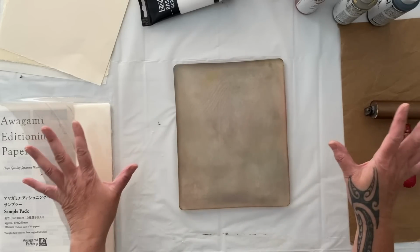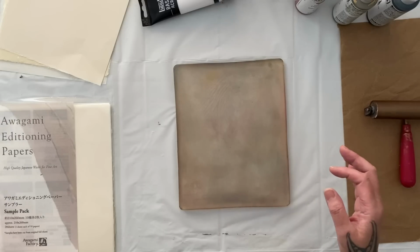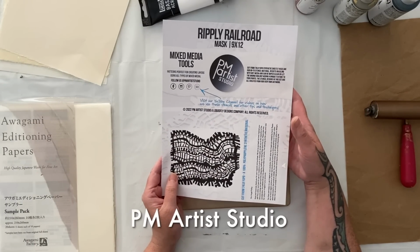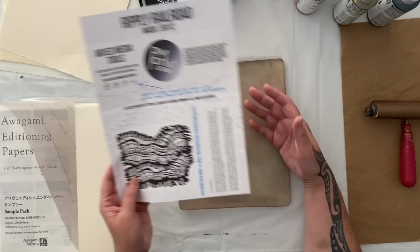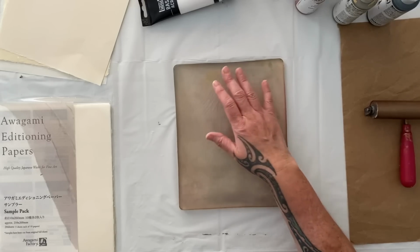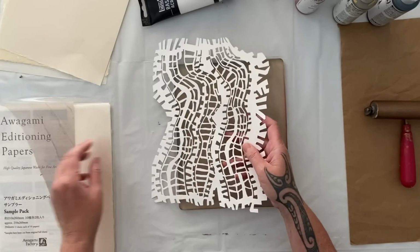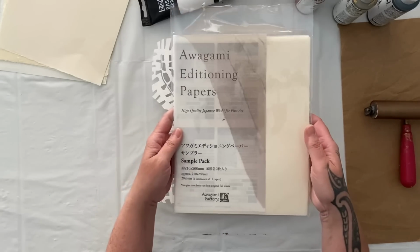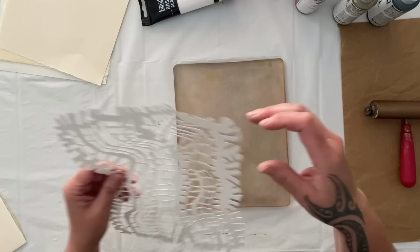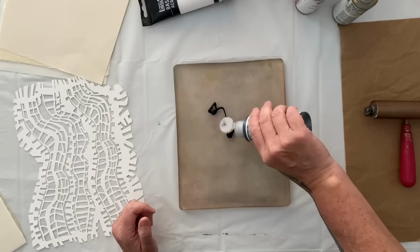So today's bridge in our fabulous week of bridges, I'm going to use this fabulous stencil by PM Studio, Ripley Railroad. Man, because I just need to get to the other side. So I've got this fabulous mask. I'm going to take some gel prints with my beautiful Japanese paper that I'm loving right now until I use the whole pack. And then we'll be on to some other obsession, going with some carbon black.